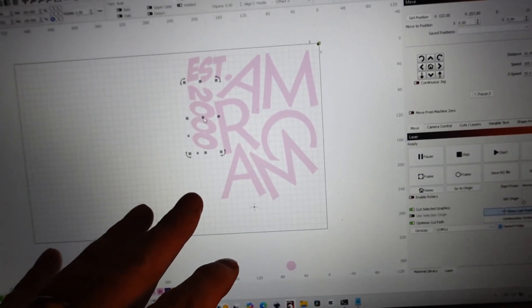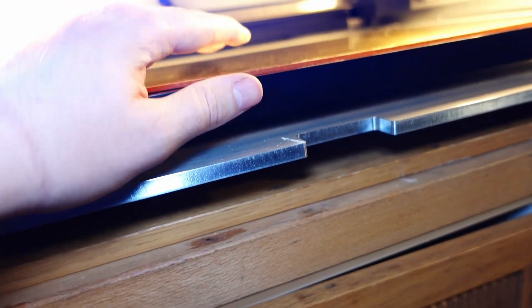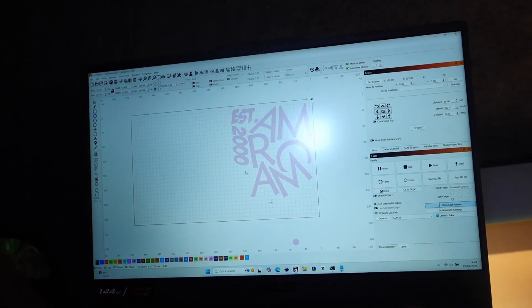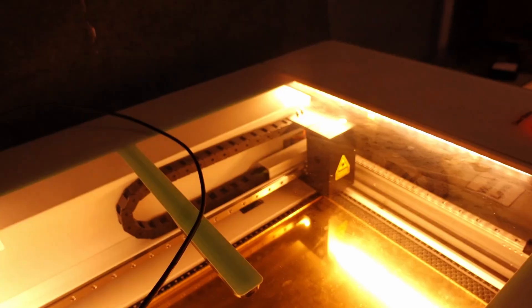So I've got all the files ready to go — that's going to be cut out in the gold text, ready in LightBurn. This is gold metallic acrylic and it's not the cheapest stuff, so I need to make sure I get this done right the first time. I've never actually cut this with the OMTech Polar before. What I'm going to do is run a very quick test circle with the same settings — 18 millimeters per second at 65% power — and we'll run that and hopefully that should cut out first time.